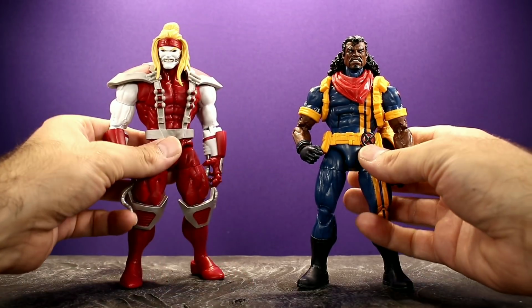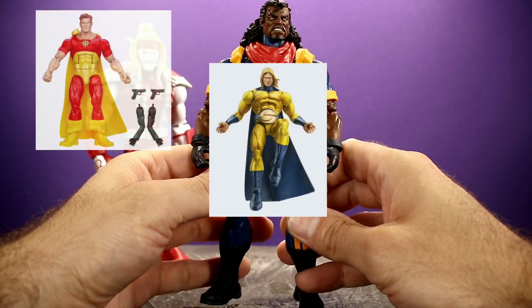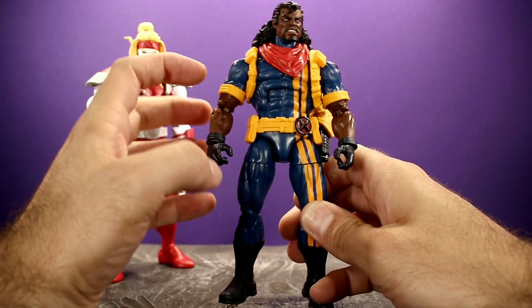Let's start this thing off with Bishop. The body they used on Bishop is pretty familiar. It's the same body they used on Sentry, Hyperion, Venom, Radioactive Man, and Gladiator, and I'm sure a couple characters that I'm forgetting, but they've used it a couple times, and it's a pretty good body.